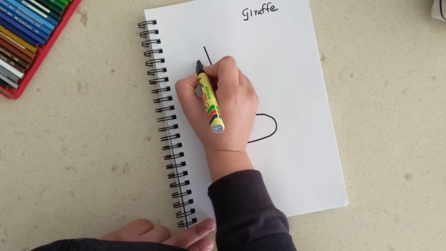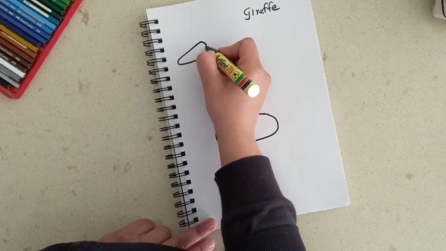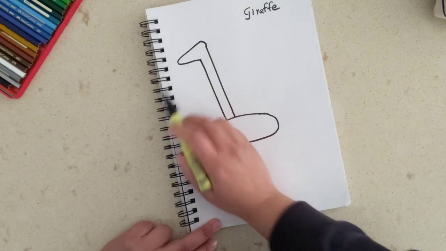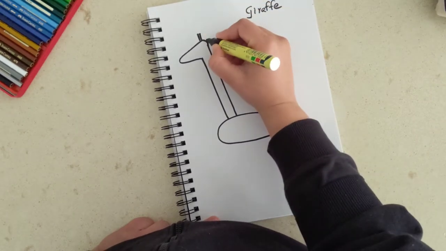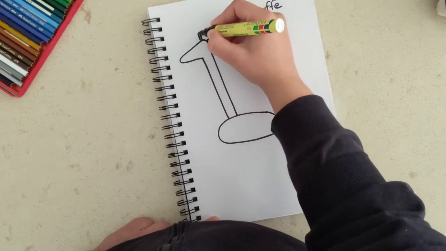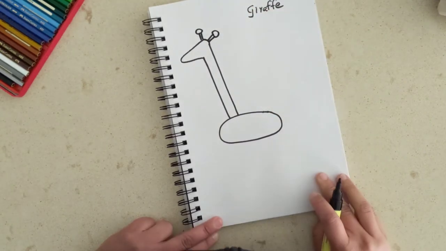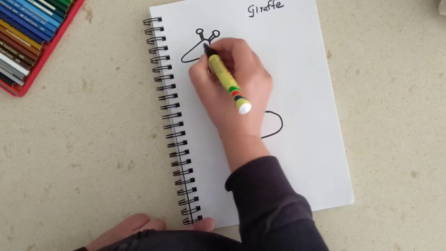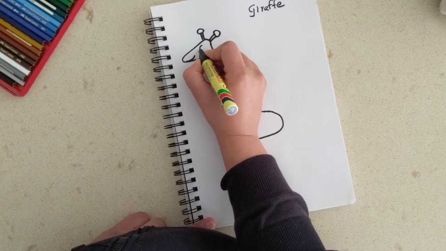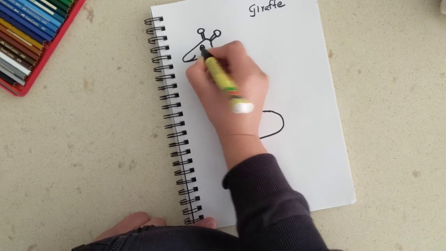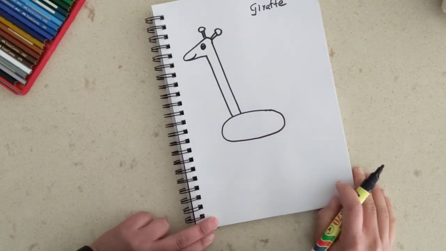For his face, extend this like this and join the two lines, so it's almost like an open triangle. For his ears I'm going to draw two lines like that, and draw little circles on them. Okay, very good, let's give him a smile, big eye. Our giraffe's neck, tummy, and face is ready.